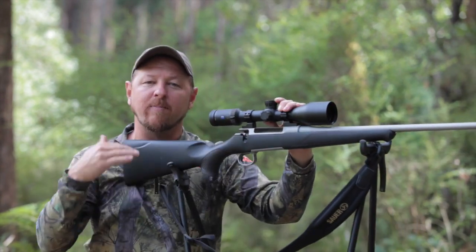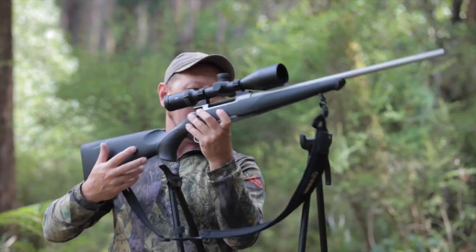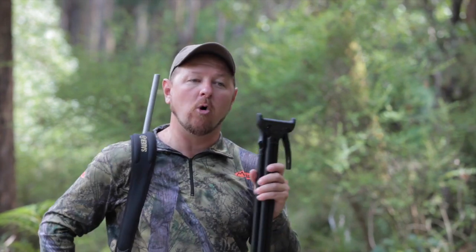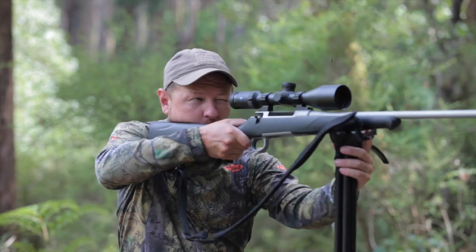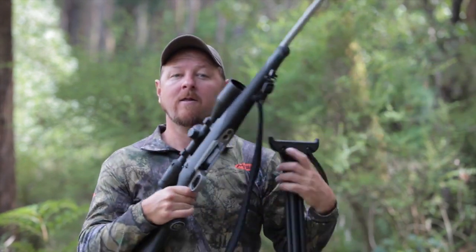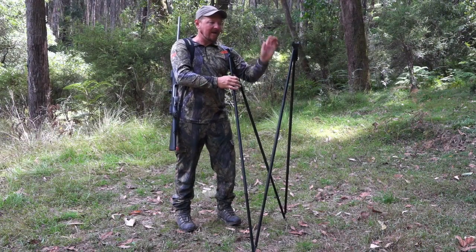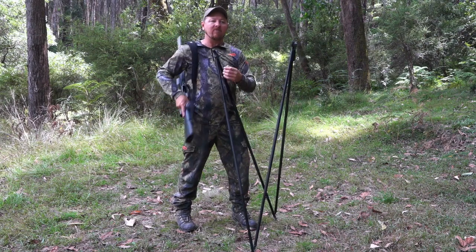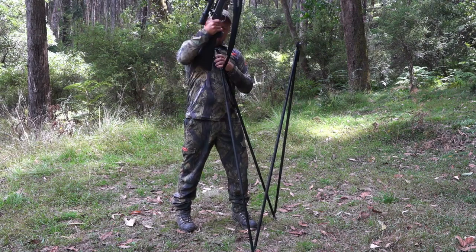The whole idea is to set it up to yourself first. And how I like to set the height up is basically to have them set up at the height of my chin. Height of my chin allows me to use them always. So if I'm just walking along and I see a deer quickly and I want the quick single pole, it's the right height. But it also means that once you open them up and spread the legs, they're about the right height. If I bring my left leg in close here, it'd be the opposite leg if you were left-handed. Place the firearm on there.